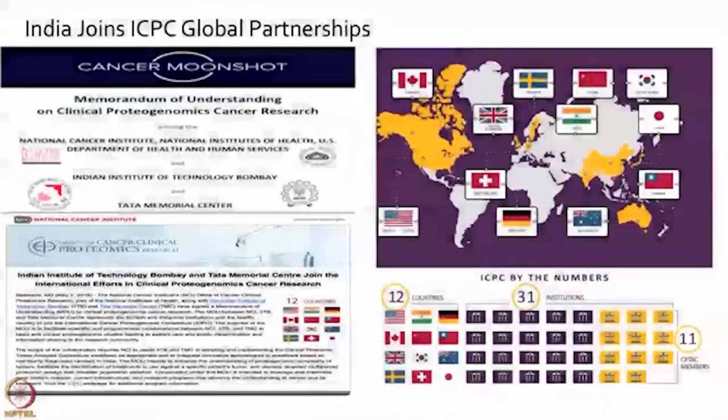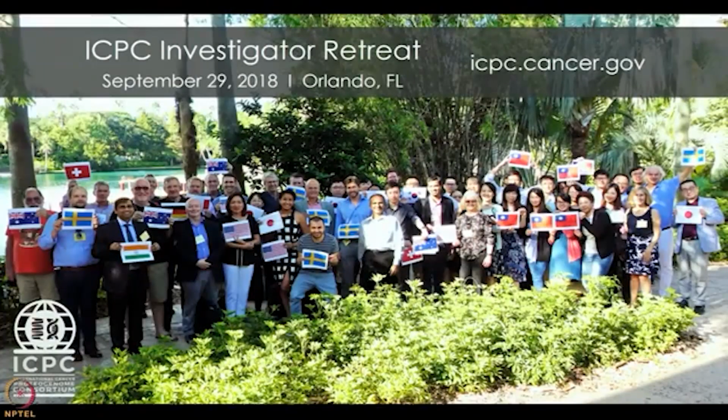The next intention was, cancer has no boundaries. Can we expand this project to the international community? They formed the International Cancer Proteogenome Consortium to have more association and collaboration from other countries. We are very fortunate and proud to be part of this ICPC program, where India joined the 12 country consortium. We are going to look at the proteogenome analysis of different complex cancers of India, and then share and analyze the data with different countries to obtain more meaningful information for these difficult to treat cancers.